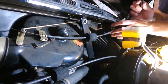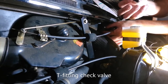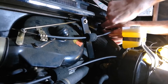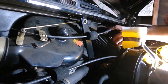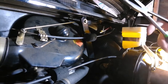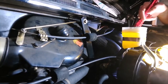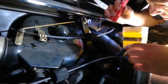Let's see. I'm going to grab the plastic T-fitting, put the rubber hose back on just so I don't lose it. And it's a nice tight fit. Should be okay. All right, that's on there. Now, let's try to remove the old nozzle itself with our friends, the long nose pliers here. So, all right, it's really tough to get in there. I'm really, really close, but I can't.